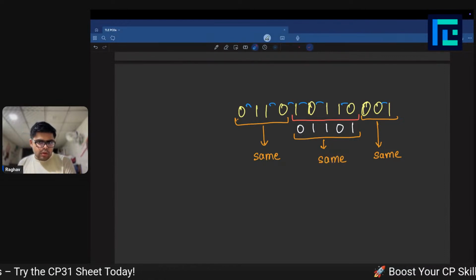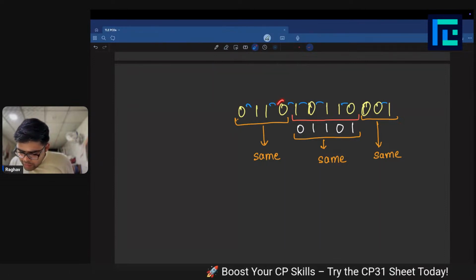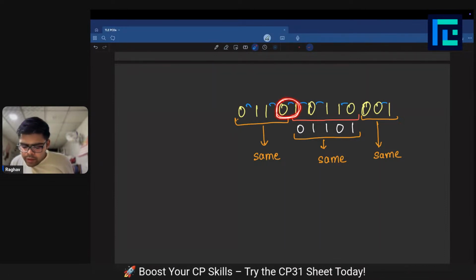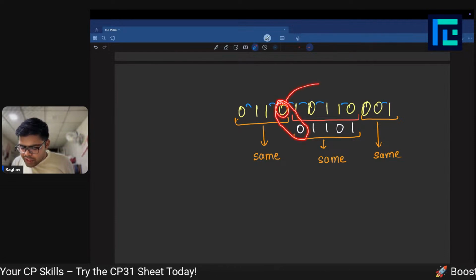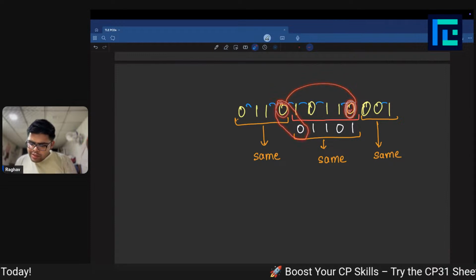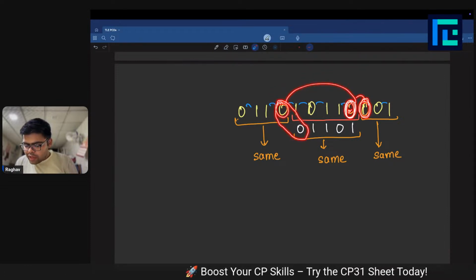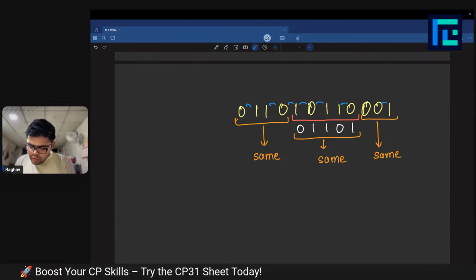So the only thing that is changing for now is, earlier these 0 and 1 are paired. Now this 0 is actually paired with this 0, which came from this position, basically an endpoint of the substring. Similarly, this guy who was earlier connected to this 0 will now be connected to this 1, right?